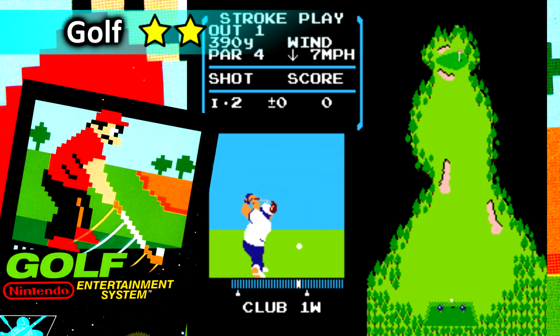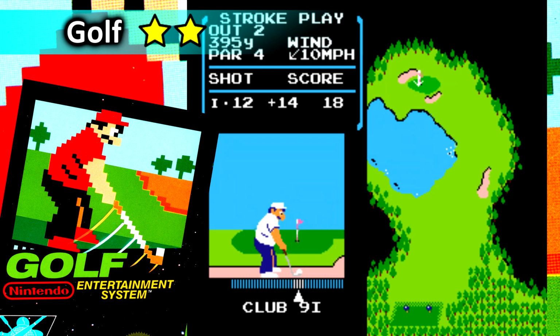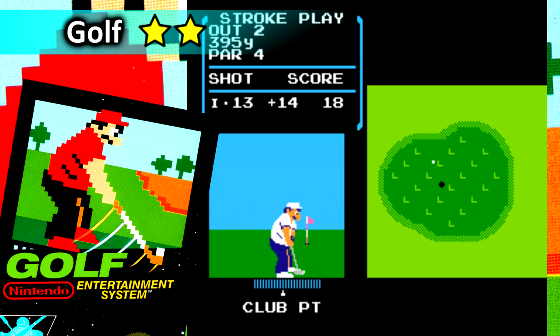Golf contains the minimum amount of visual content to be identified as golf. There's a bird's eye view of the course, a power meter, and a variety of clubs. They don't tell you how strong each one is, so the enjoyment comes from familiarizing yourself with how far they hit. So have fun yanking through this dated interface.